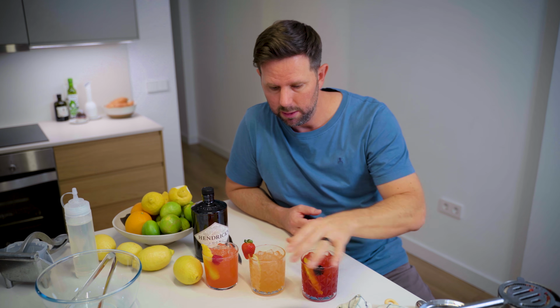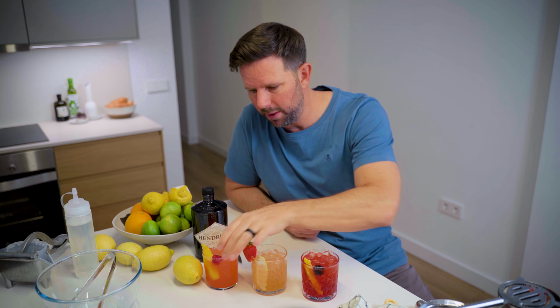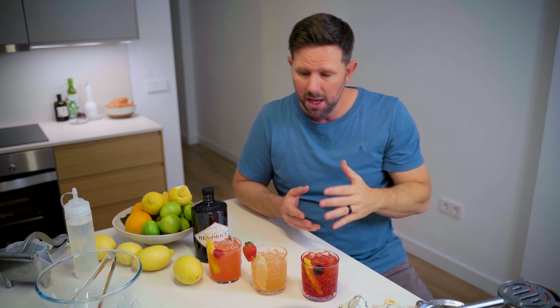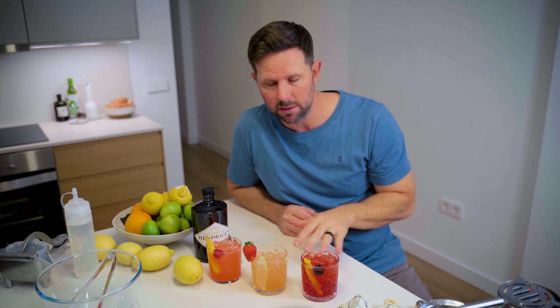All right, so there you have the 3 different ways that I like to make the Bramble. You've got the traditional one with blackberry. You've got the one my wife absolutely loves with the strawberry. And then you have the one that I've sort of made for friends as a different variation with raspberry. You throw whatever fruit you want, you get the right ratios, and you're good. Now, this last one particularly is my favorite out of these 3. I think the raspberry just goes good with the gin and the lemon.